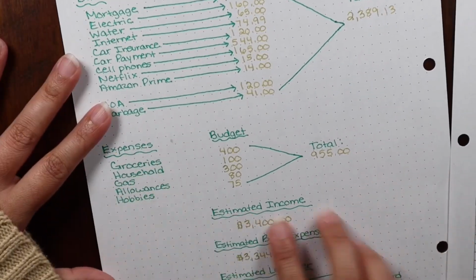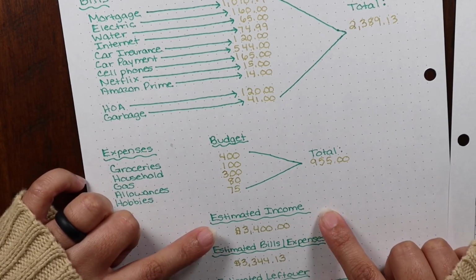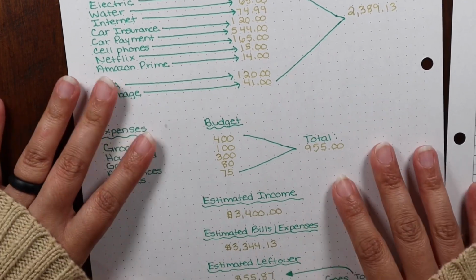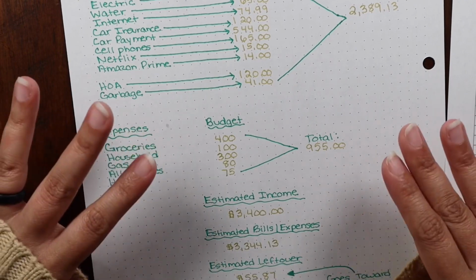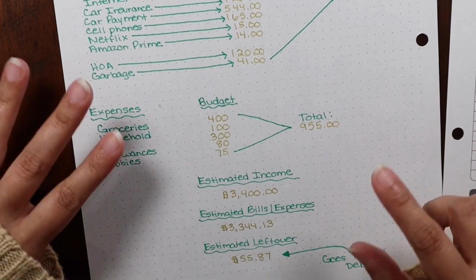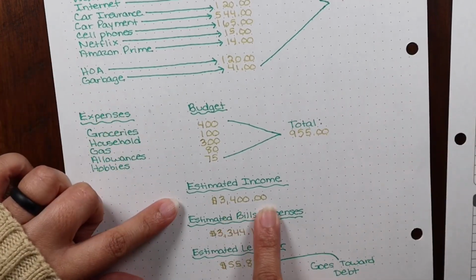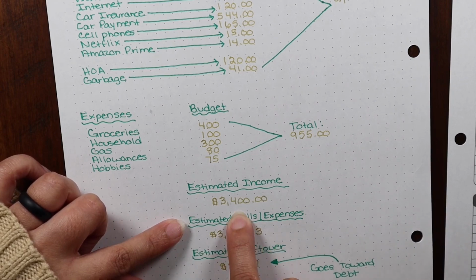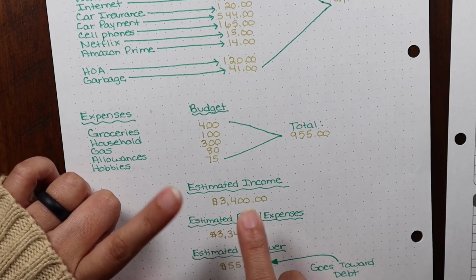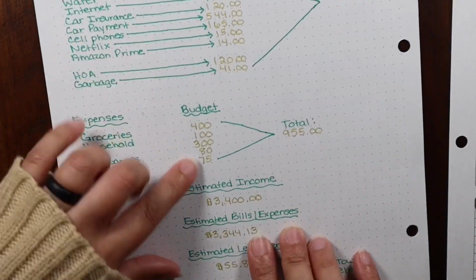But anyhow, at the bottom, I have the estimated income. I always budget below what my husband actually gets paid. I take the lowest paycheck he's ever gotten, and that is what I do my budget with. I estimate that number. So this is the budgeted amount, the $3,400 a month. He does bring home more. Like I said, I want to be able to pay all of this with this.